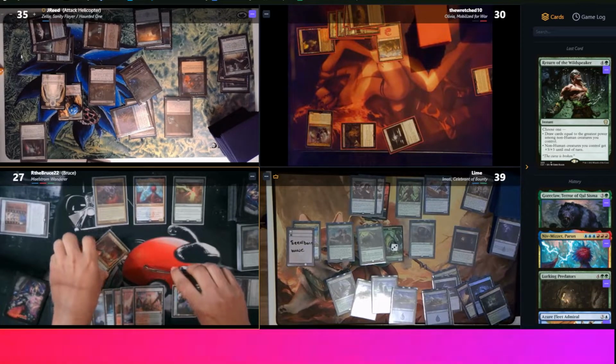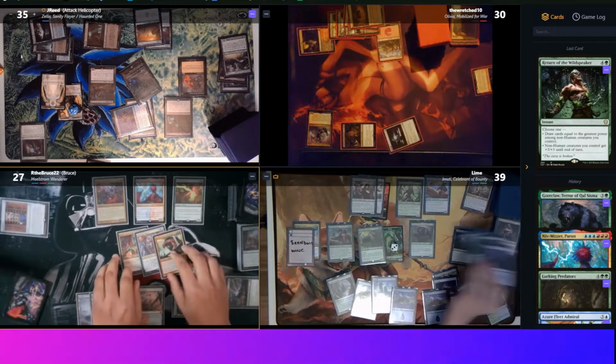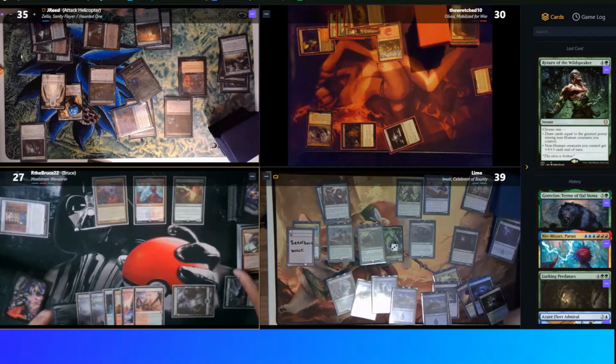That hasn't happened yet. Wait, again. Or did we? Oh, was that the Terastodon? Yeah. That was the Terastodon. I sacrificed that. Sorry, my stuff has Undying.